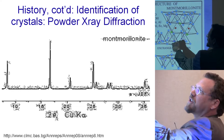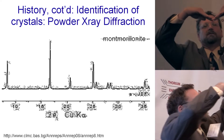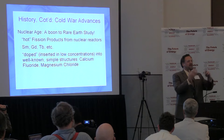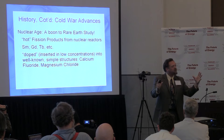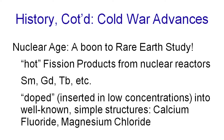It follows along these crystallographic planes, these tetrahedra and octahedra. When you hit it, you get an intensity. It's actually represented in 2-theta — two times the angle. Regardless of the nuclear process, you get a lot of fission products, and we know what those fission products are — the so-called rare earths. Chemists and physicists got a hold of these things because it was the first time they were able to simultaneously isolate them and have the financial wherewithal and equipment to dope them, to put them inside very simple crystal structures and analyze what made these lanthanides and actinides so special. This was playland for chemists and physicists in the 50s, 60s, and even into the 70s.